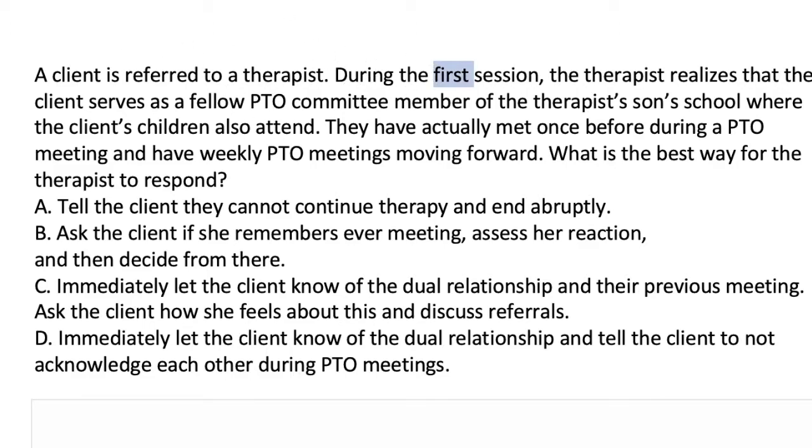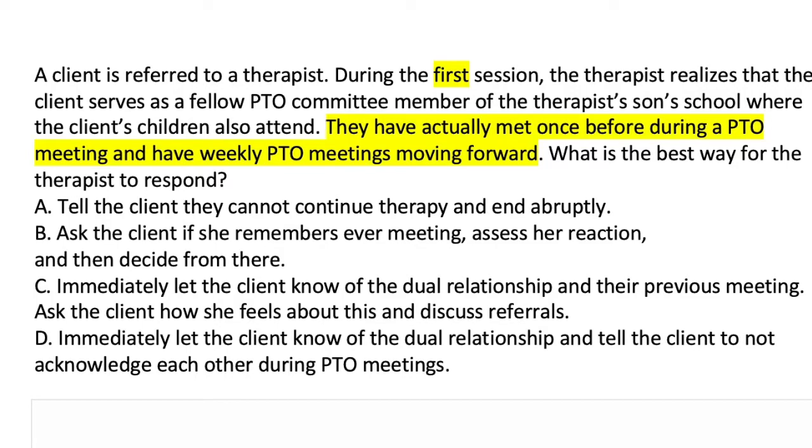A client is referred to a therapist. Okay, so this is the first session. During the first session, the therapist realizes that the client serves as a fellow PTO, so PTO is like a parent teacher organization, PTO committee member of the therapist's son's school, where the client's children also attend. They have actually met once before during a PTO meeting and have weekly PTO meetings moving forward.